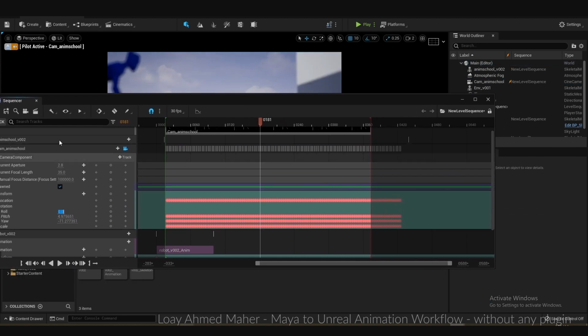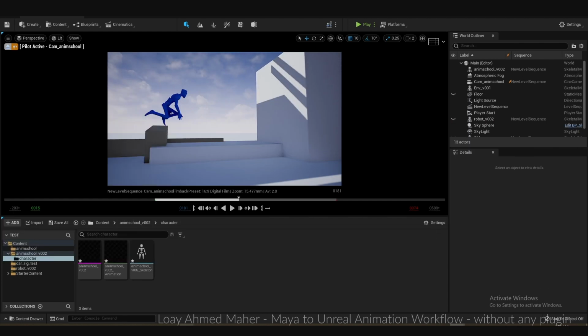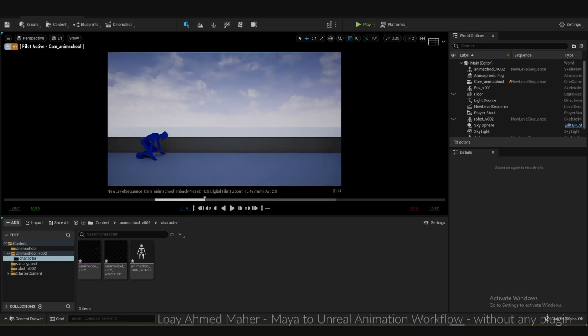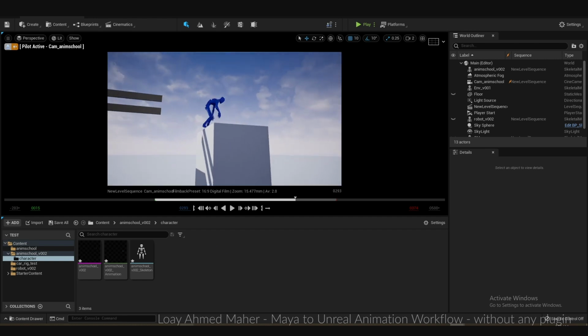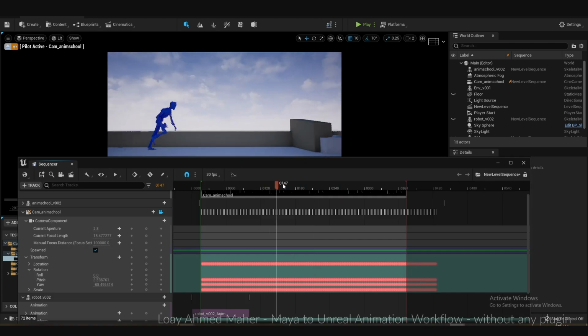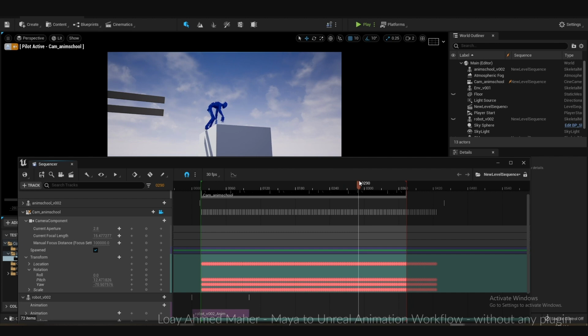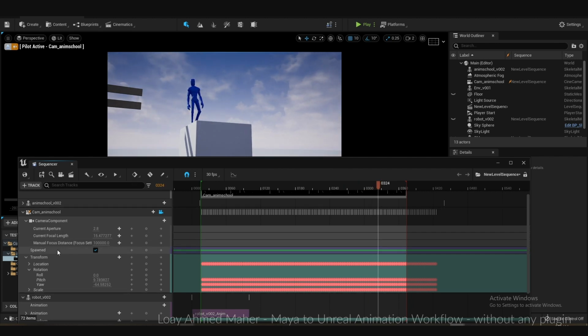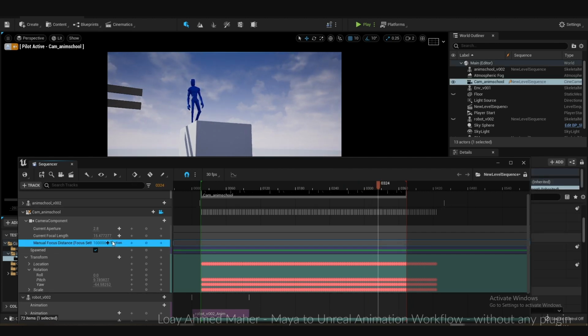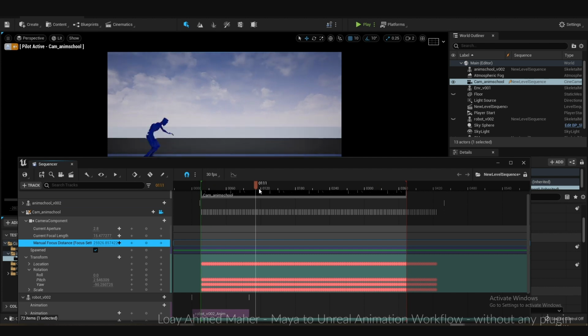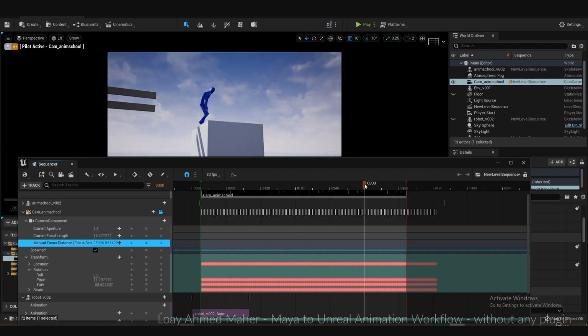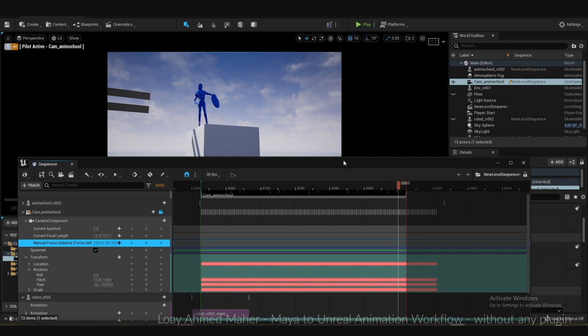And let's fix our camera focal length, something wider, something like this, right, as the shot in Maya. So sometimes after we import our camera animation and adjust it, we see things out of focus. So there is a manual focus distance that we can adjust also. And now we have our camera animation with our animation with custom rigs from Maya.